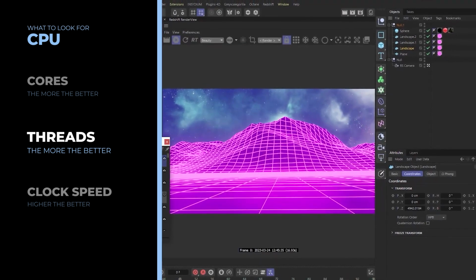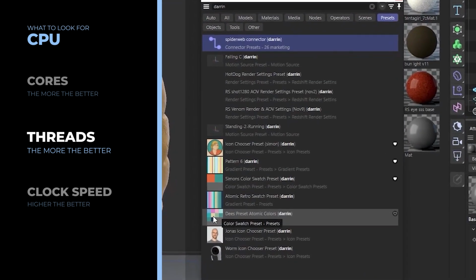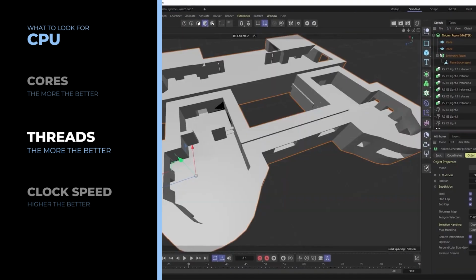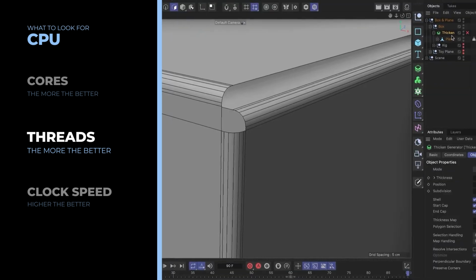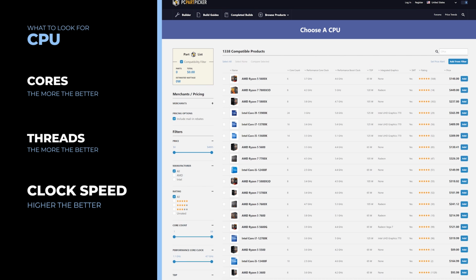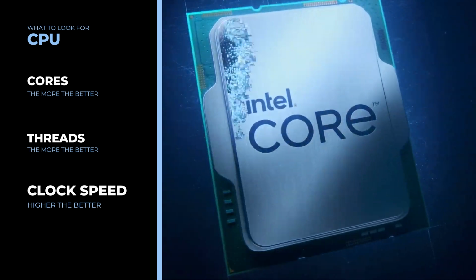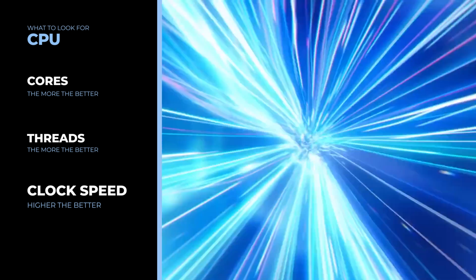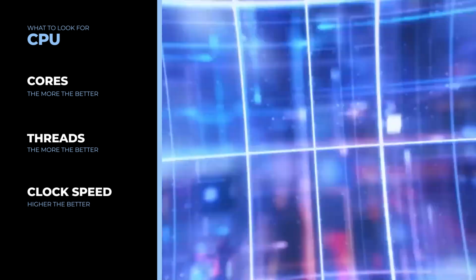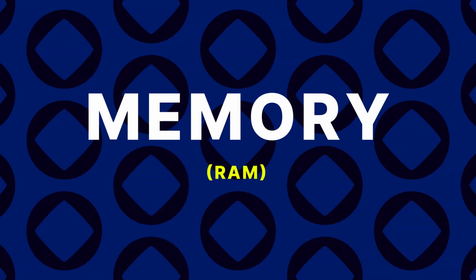And Cinema 4D and After Effects, among most software these days, are built to take advantage of multiple cores and multi-threading. Just keep in mind that some operations still rely heavily on single core performance. Which brings us to the next important thing to look for, the clock speed. This is a value in gigahertz that depicts the speed or frequency of the CPU. Again, the higher the value, the faster the CPU generally. So as a rule of thumb, go for a CPU with as many cores and threads as possible with the highest clock speed.